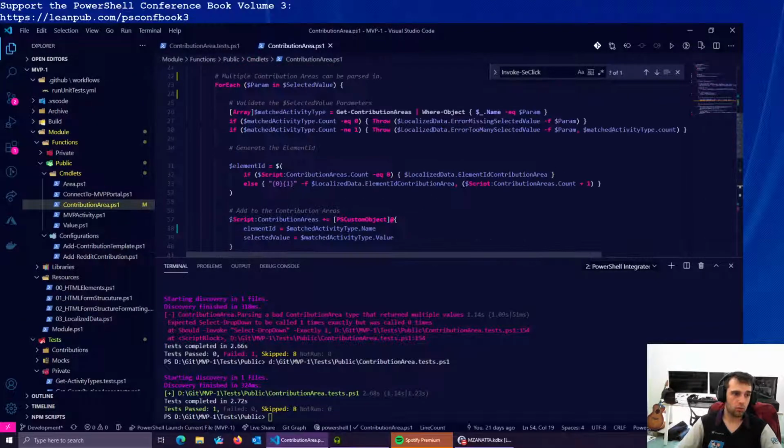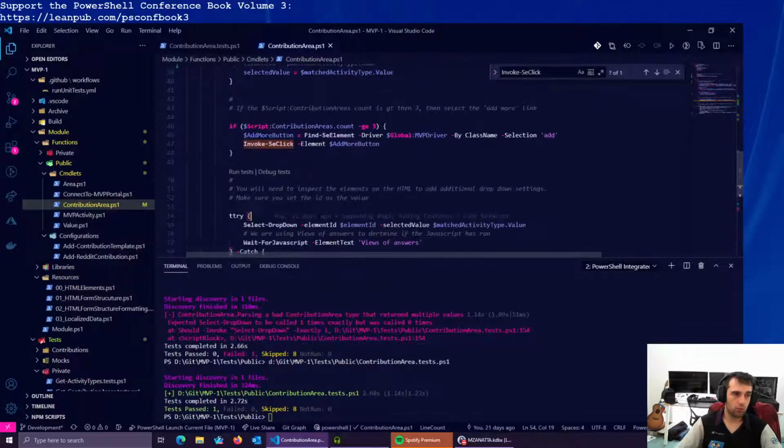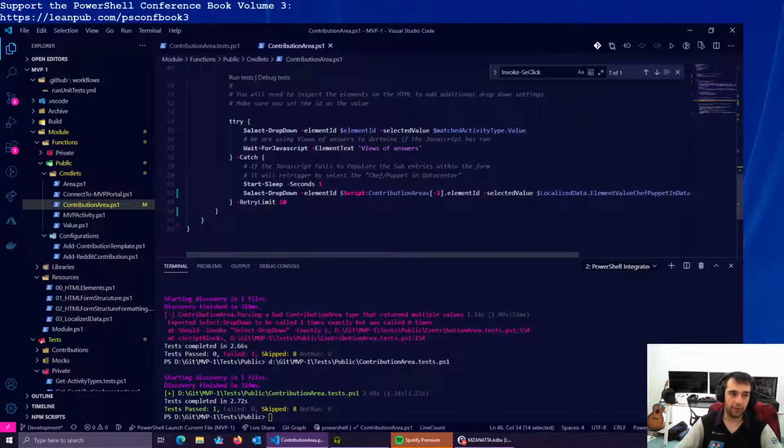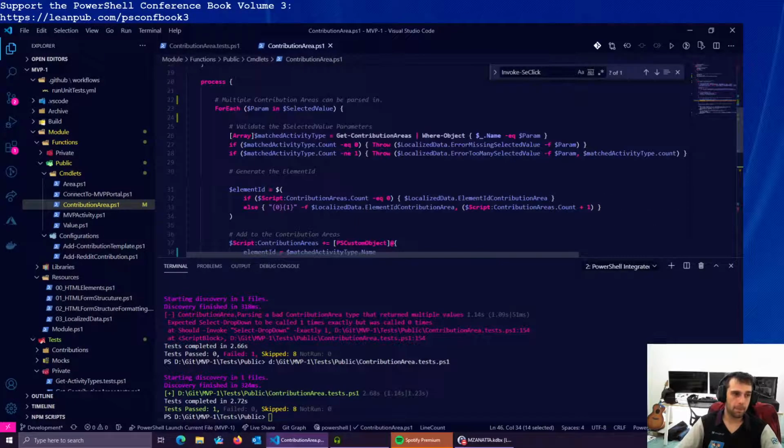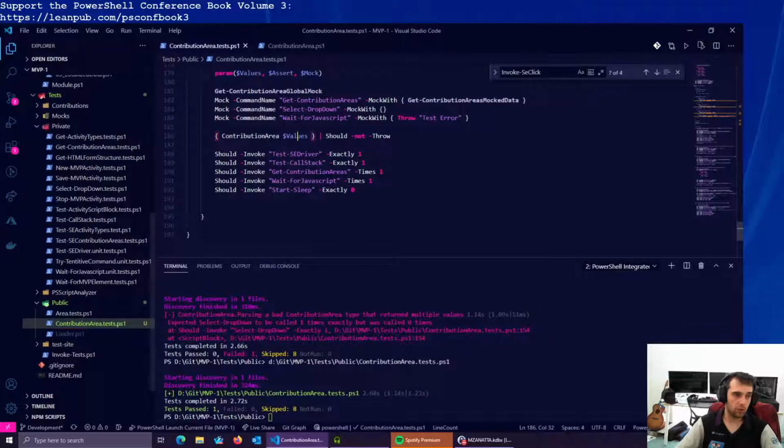Because the 3 values, it shouldn't even get to 3. It should only be invoked once. Oh, this should be invoked 0 times because it'll throw a terminating error. Or will it? No, it won't. It'll treat it as a normal process.